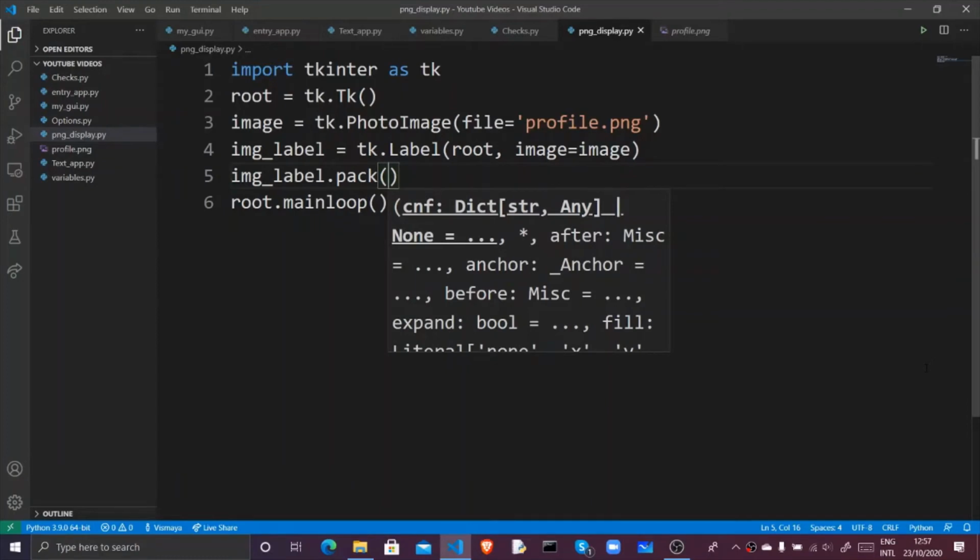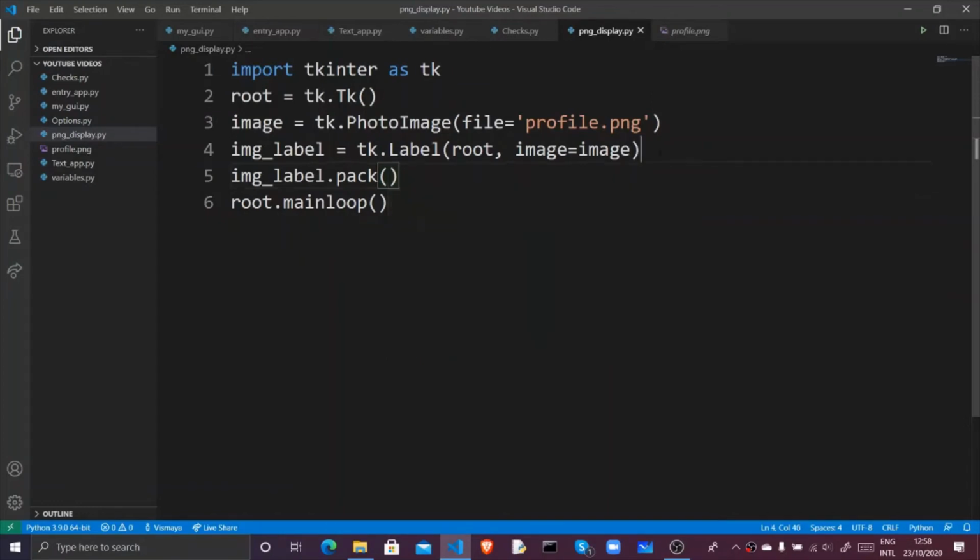If you use the PIL module, which you can install from command prompt with pip install capital P, capital I, capital L, PIL, you can use any file format including TIFF, GIF, PNG, JPEG and JPG. You can use any of those file formats, and you can still use images. Also, it gives you better quality images even after you resize them. But for now we have just a static image, so this should be good.